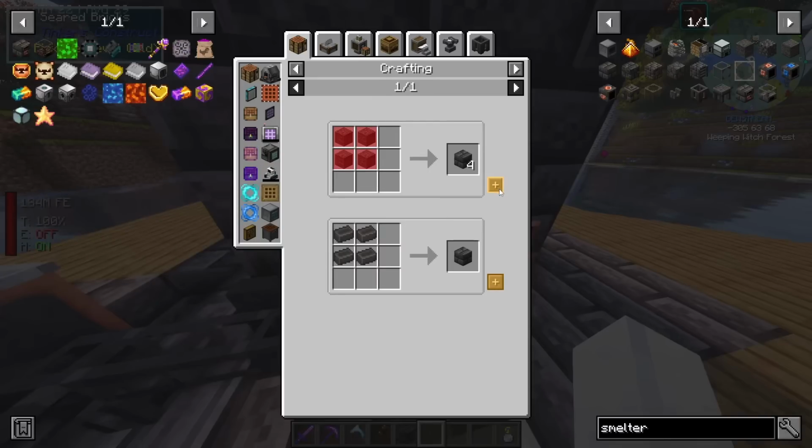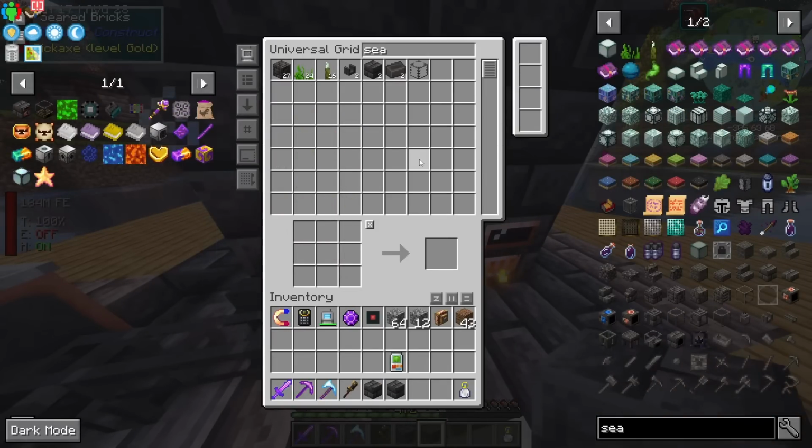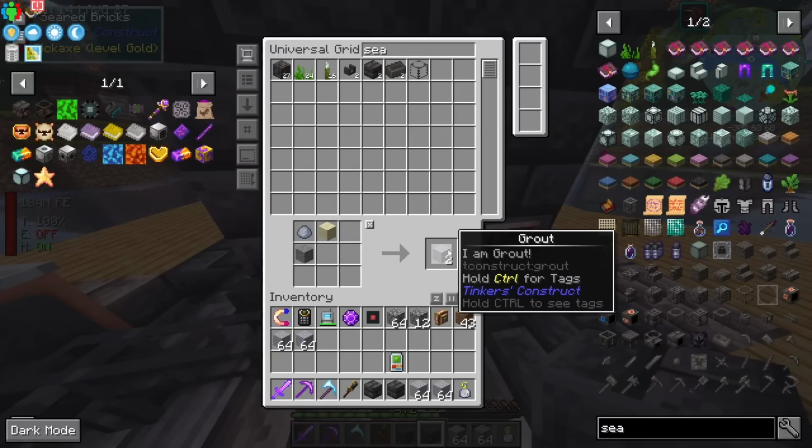We want to pour it on top of a seared brick. I'm pretty sure we have a seared brick. Yep. Oh, and that's deep slate. Here's a seared brick. Beautiful. On top of that, we're going to want more of this stuff. So we're probably going to make a bunch of grout.